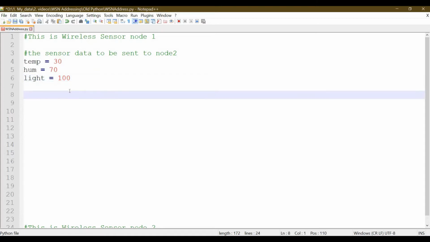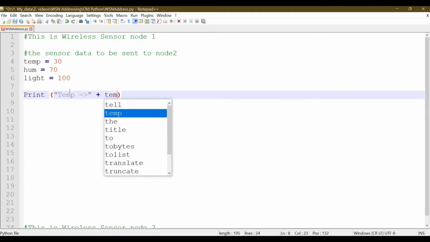So let's display them on the command line. Let's say print, now we will say the temperature equal to temperature.